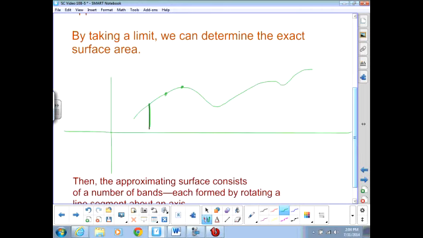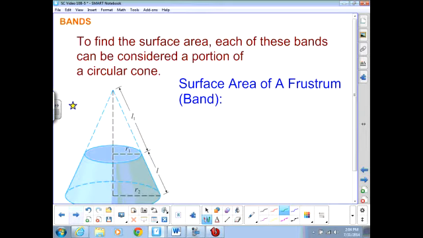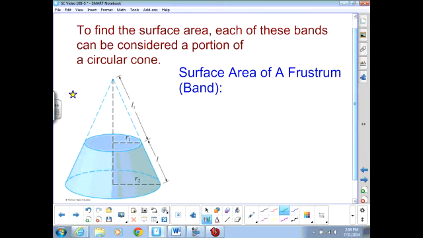When we slice this, the region that we're going to have will look something like this. Basically what that is, we'll have a bunch of those. It's almost like you have a cone and you chop the top off. And then we'll have to find the surface area of that region that's left. So essentially we have this. And that can be referred to as a band or a frustum. So this band, again, is like we had a cone and cut the top of the cone off, and each of our slices are going to have that surface area.